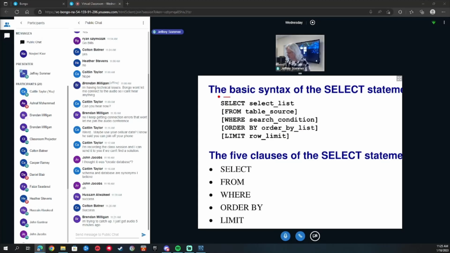Notice that the select line, this first line here, is not in square brackets, which means it's required. So to use select, at a minimum, you need select. Beyond that, you can include from, or where, or order by, or limit, or any combination of those to get whatever it is you're trying to do.